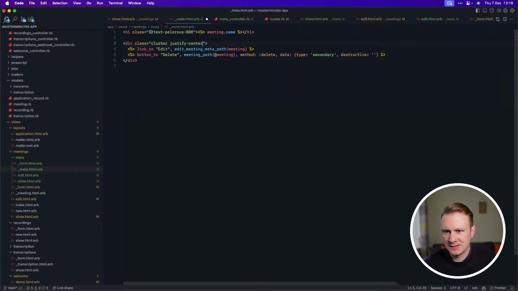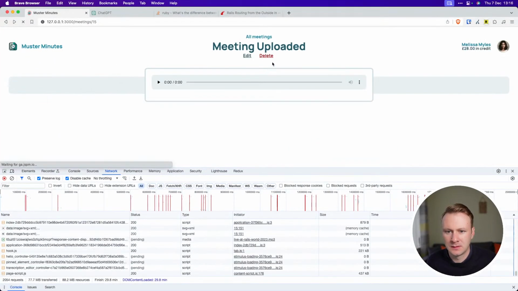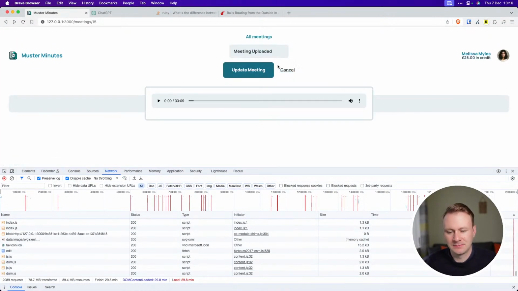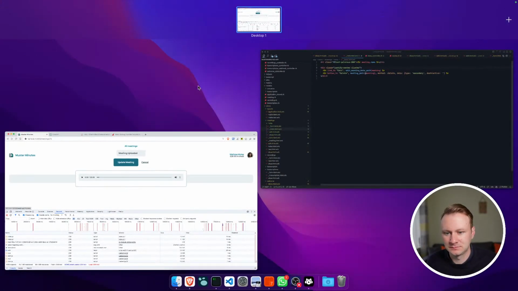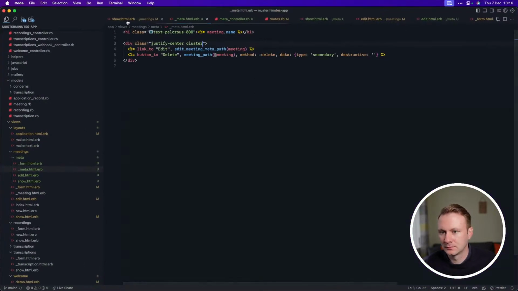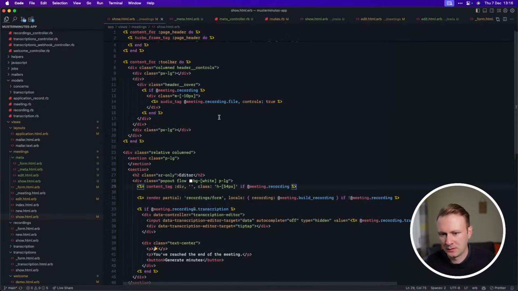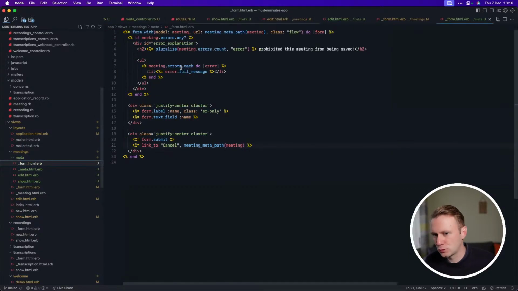Justify center. So then you can edit, delete. And then this can be form submit, and it will be update.